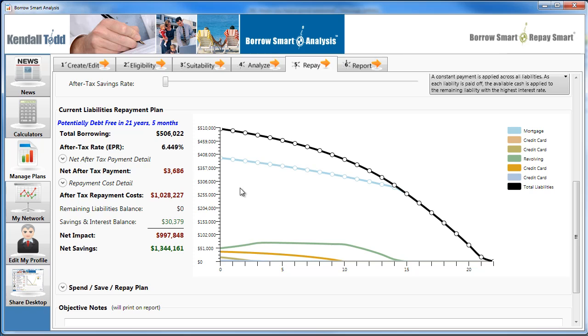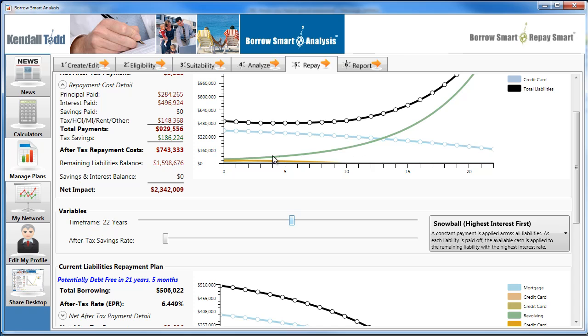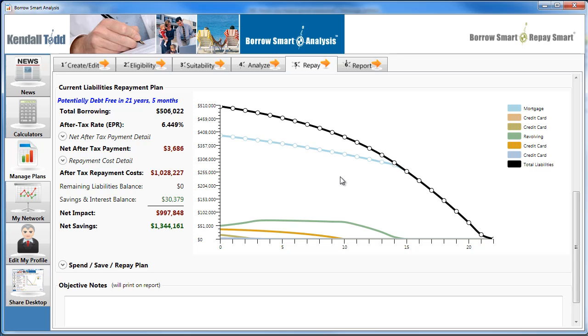Now notice, all the other debts, remember, were being paid off. Look at the revolving debt up here. It's gone exponential because there's not enough cash to support it. Notice the little dents. When I say a dent, see it's still negatively amortizing till about this third year, and then it starts to flatten out and go this way. And notice what happens here. This last big credit card debt is paid off right here. Notice the dent. At this point, all these other liabilities have been paid off, and they can be applied towards this remaining debt to get this thing taken care of.